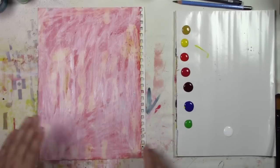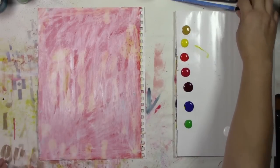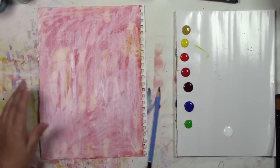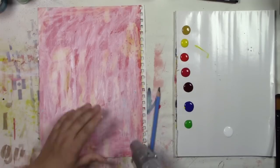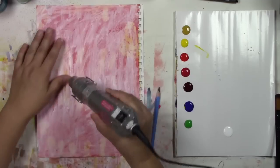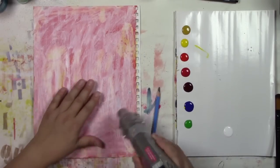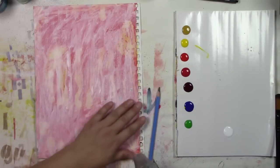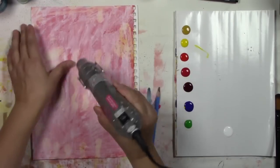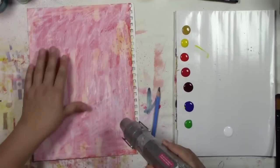So the first thing I want to do is work on the background, but I want to create a rough sketch of the girl first, and this can all be done freehand. It's nothing major. Let's dry this first. I'm just going to quickly dry it. I'm keeping my hand here, because as long as my hand is comfortable under the heat gun, then the heat gun is close enough. You don't want to burn your pages. We're not embossing. Embossing is fine at high temperatures, but not with the acrylics.